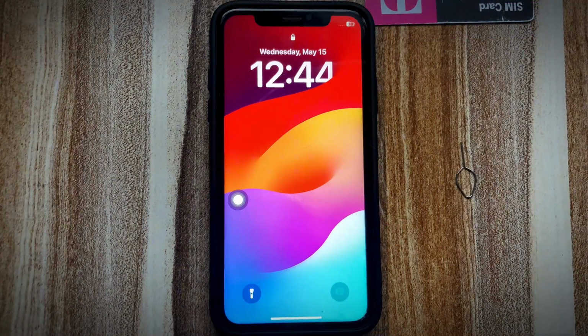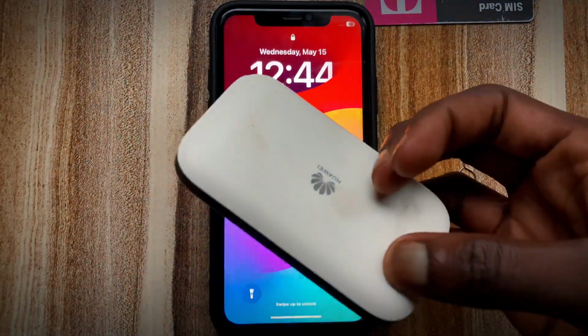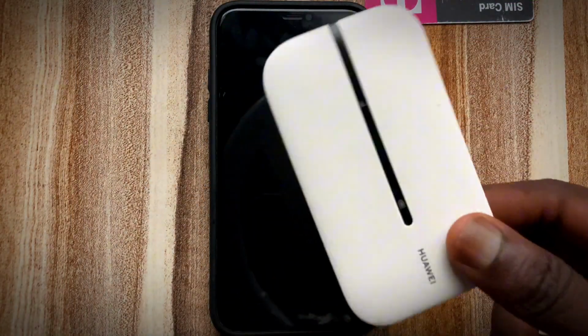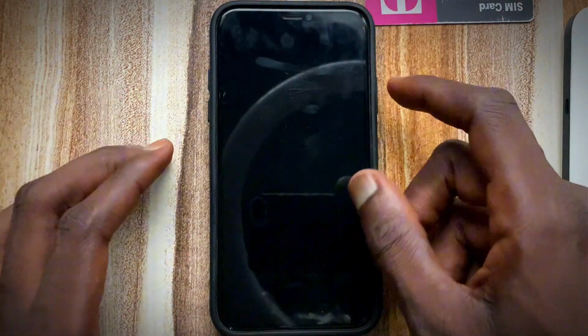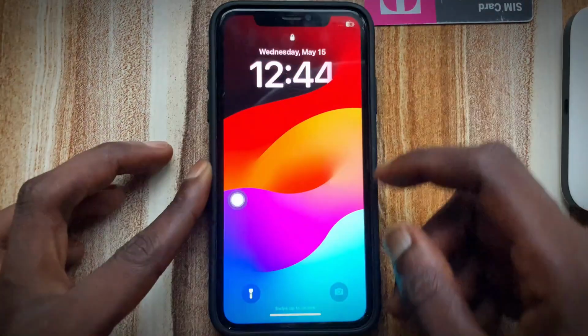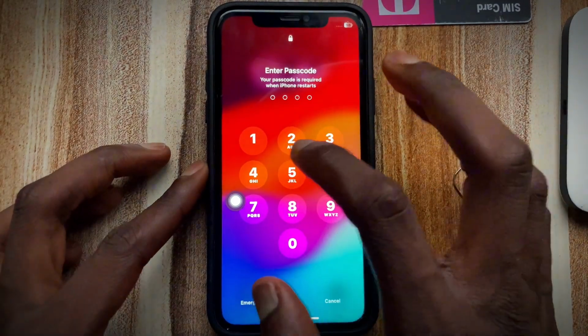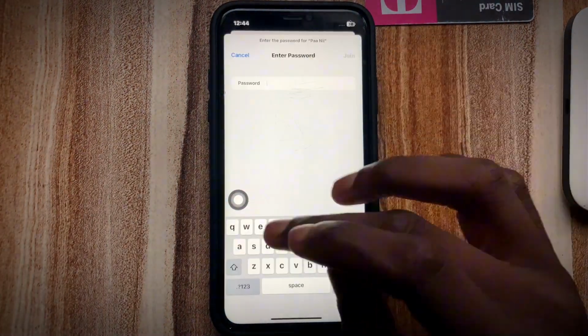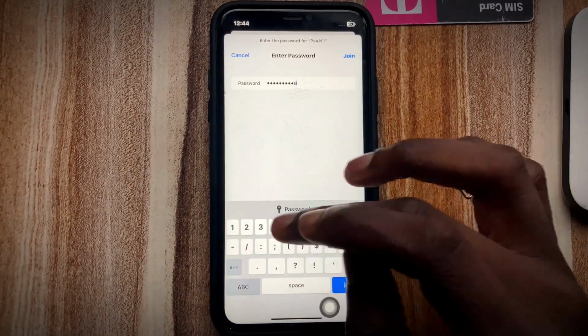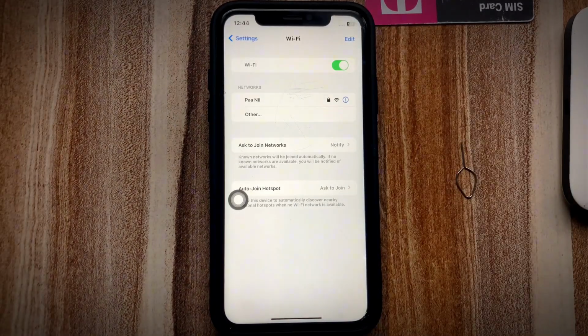Okay, now the phone is on, and here I'm using this Mi-Fi from Huawei. The reason why I use this is that it's fast and it doesn't have any interruptions. You can use your phone if you don't have money to purchase a Wi-Fi device. Let me just open the phone real quick. Yes, I've already deleted my TikTok app.